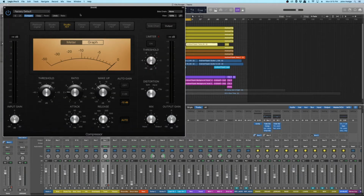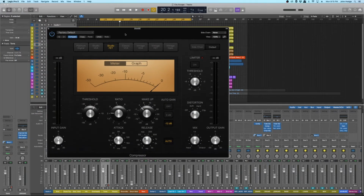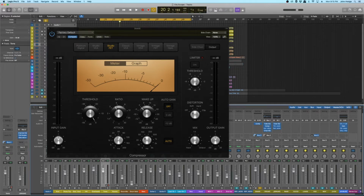wonderful, fantastic 1176 emulating compressor. When it comes to snares, I like to start at about 4 to 1. We'll worry about that in a second. With a fairly slow attack to make sure we get our transients in and a really fast release. We'll leave auto on for the moment, and we'll just see what kind of sound this compressor gives on our snare.